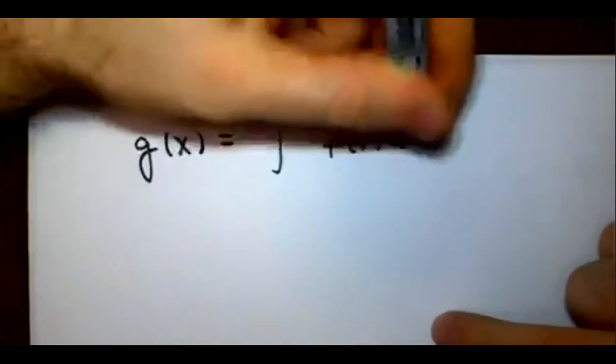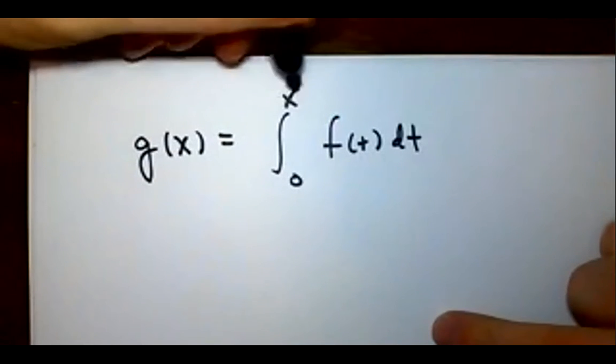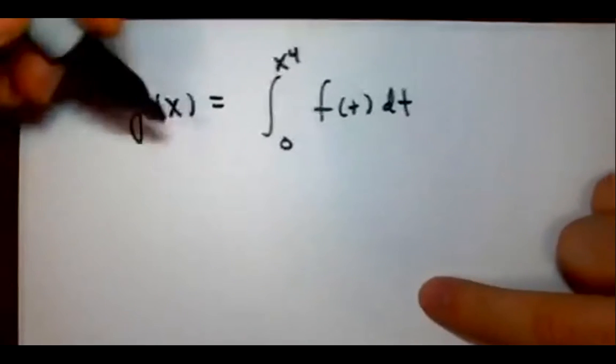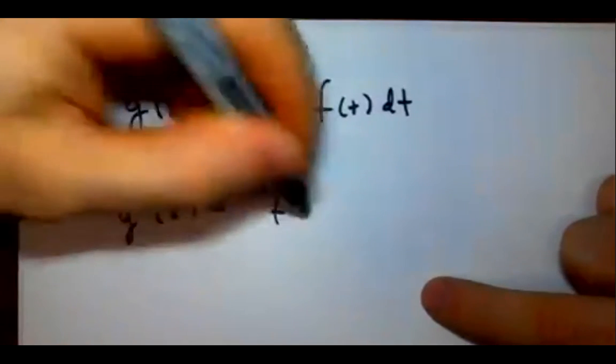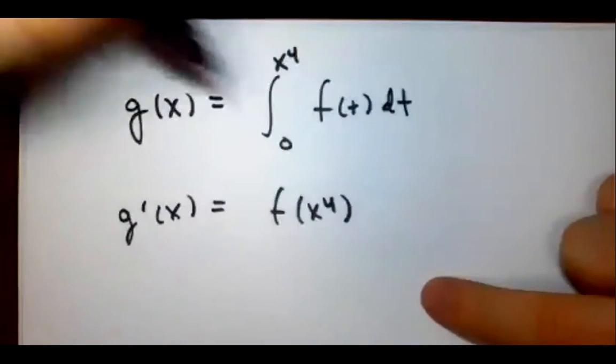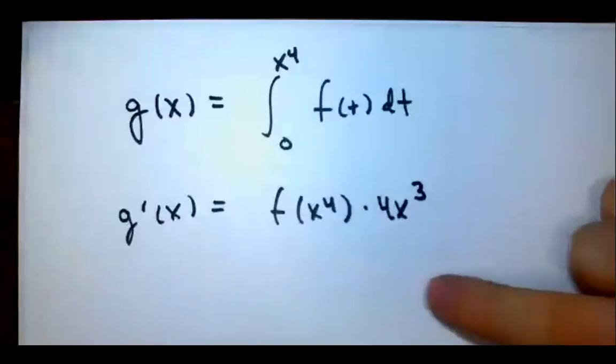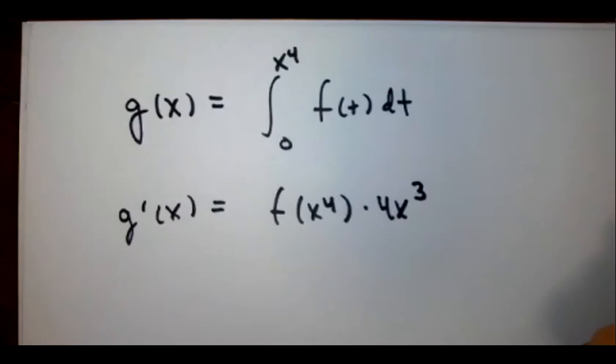Can we practice a couple more of these, or is it not going to show up a lot? I mean, it's going to pop up somewhere, but that's really all they're going to look like. So, if I tell you, g of x is equal to the integral of f of t dt, we can put whatever we want in here, from 0 to x to the fourth. And I tell you to take the derivative of this, g prime is going to be: get rid of the integral, plug in the bound, derive the bound. It's just like a small situation that pops up.